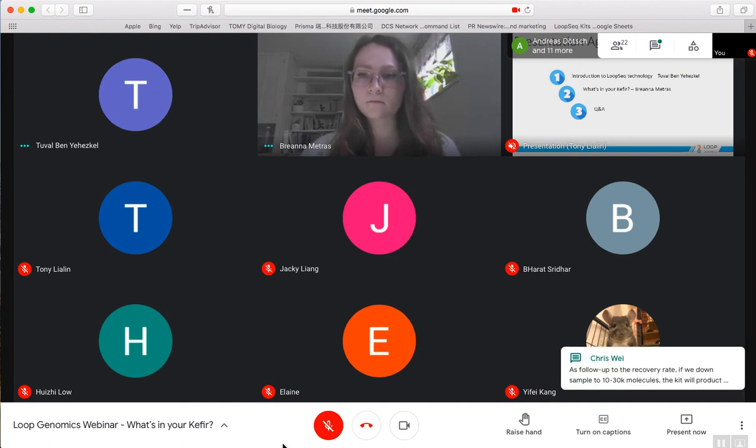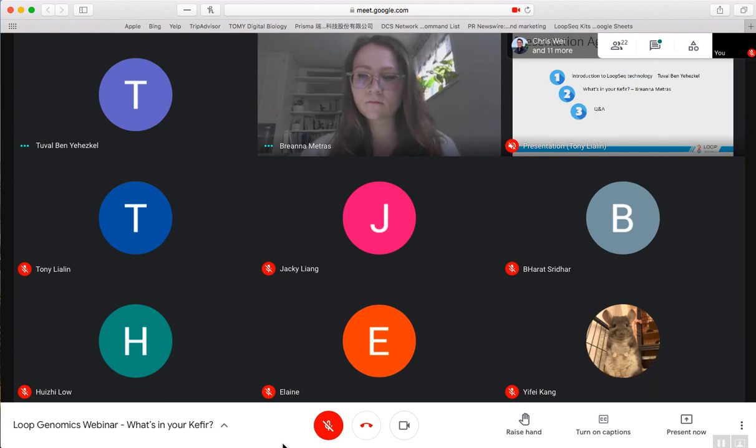One more thing that I should mention is that within the next few weeks, we're also going to implement the DADA2 workflow into Loop Genomics. So moving forward, for any data that's generated with the Loop Genomics kits, you can use our regular pipeline that maps the species at 99%, but you can also use the DADA2 workflow that has its own algorithms for assigning genus, species, or strain level calls.